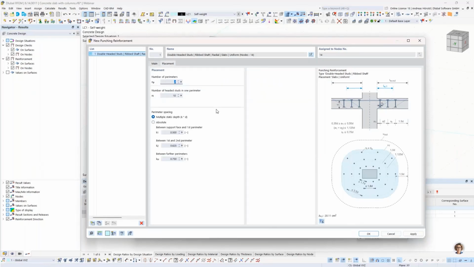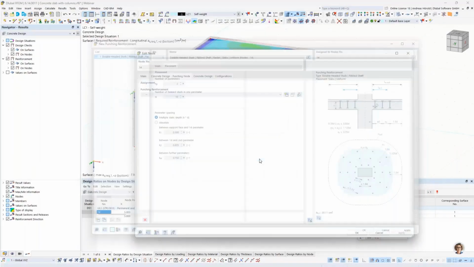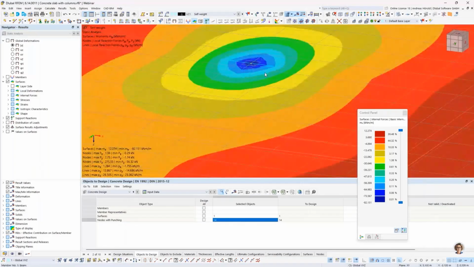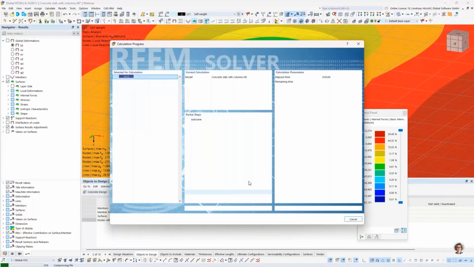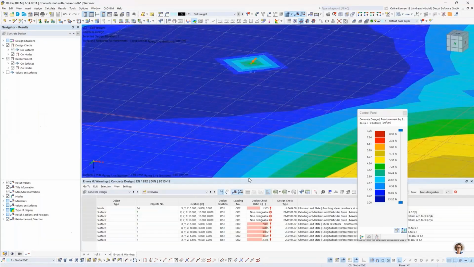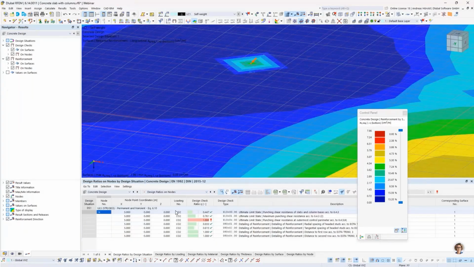And for these parameters, for example, the number of parameters and so on, I'll leave the default setting in the first step. Okay, you can see the punching reinforcement here, and I run the calculation. So design ratio nodes. Okay, we also have an overloading.